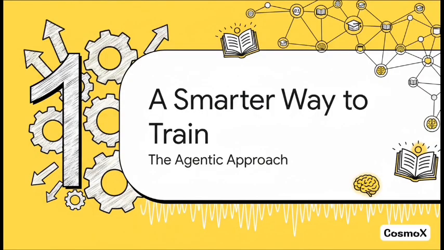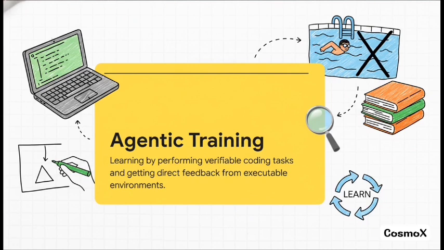All right, so let's talk about a smarter way to train this thing. This is about going beyond just brute force and getting into what they call the agentic approach. So, what is agentic training? Well, the really cool part is that it's all about learning by doing. Think about it.